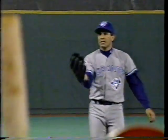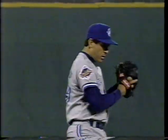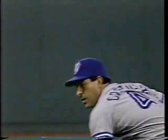Tony Castillo warming up. If you're wondering the record for runs in a single World Series game of any length, extra innings, 9 innings, all encompassing, 22 runs. So we're already at 19. With a long way to go. 22 runs scored by the Yankees and Giants in 1936. Game 2 of the World Series won by the Yankees over the Giants 18-4. Now, I don't think anybody watching tonight would pick the under.